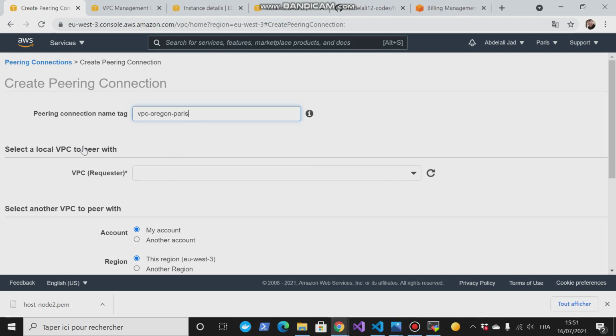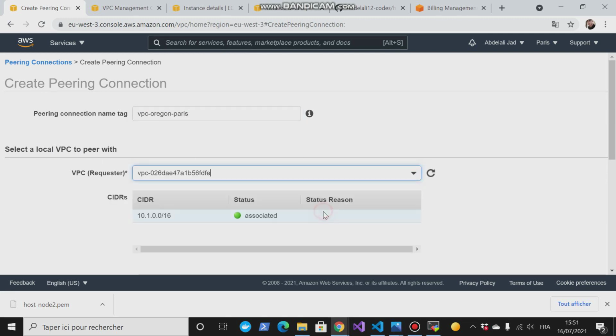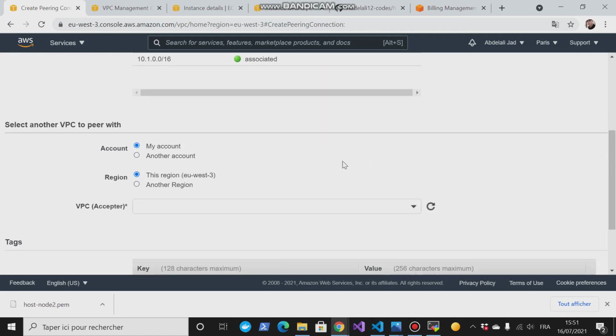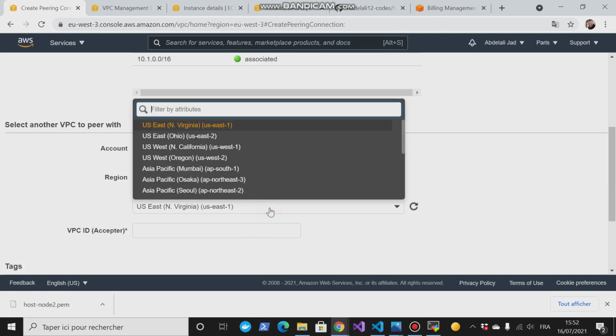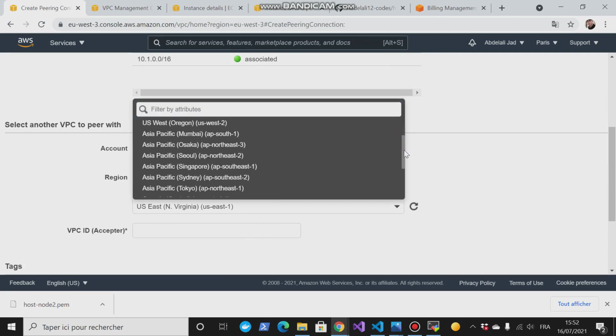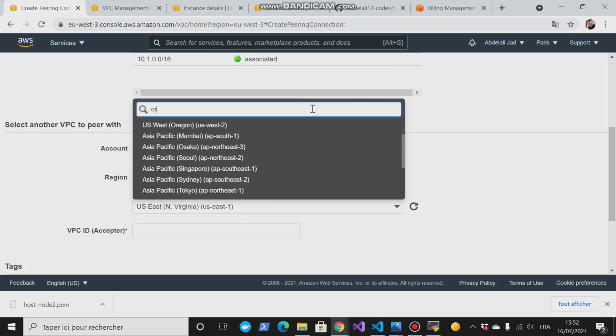Select the local VPC to peer with. So I have the Paris VPC, then our other VPC resides in the same account but in a different region. In which region is it? In the Oregon region.